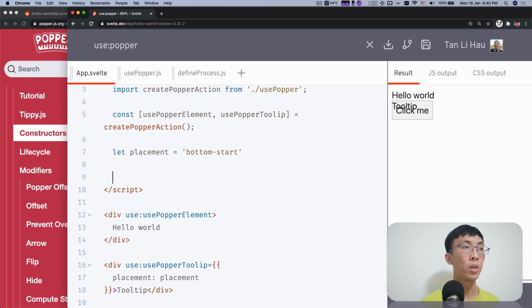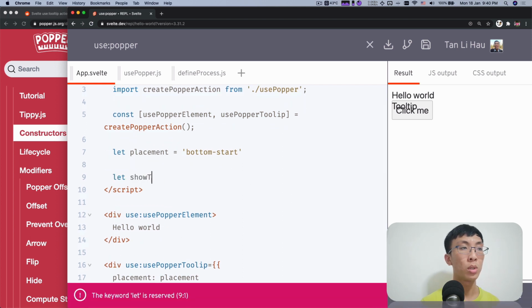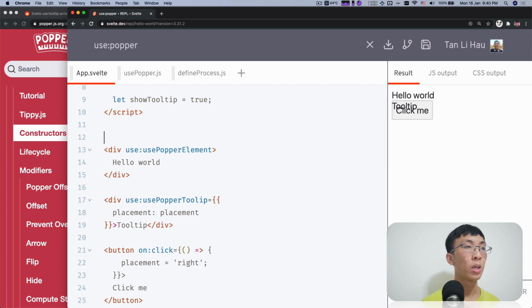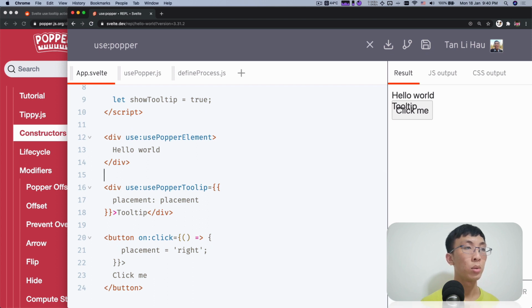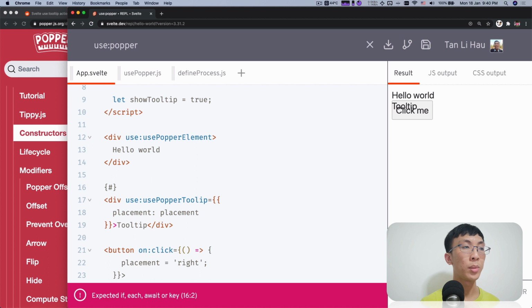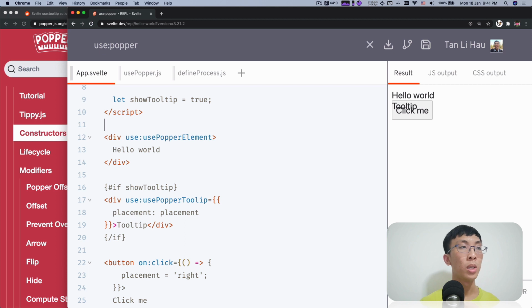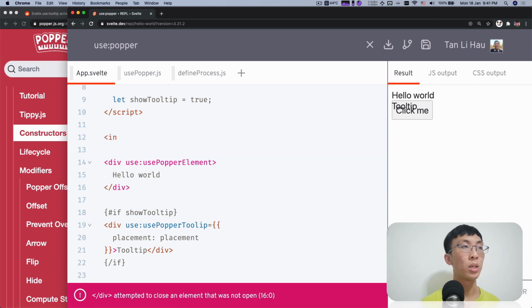So probably we have show tooltip as a variable. We're gonna say true by default. Gonna come here and probably have the tooltip as dynamically shown whether this show tooltip is true or false, right? And the easiest way to check true false is to have a checkbox.